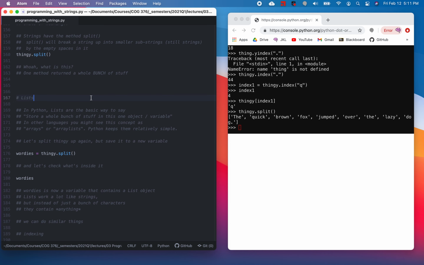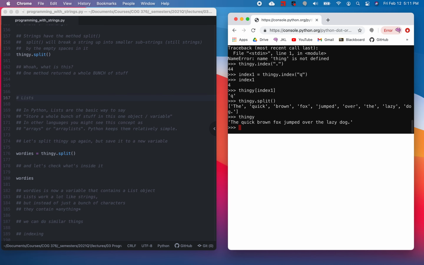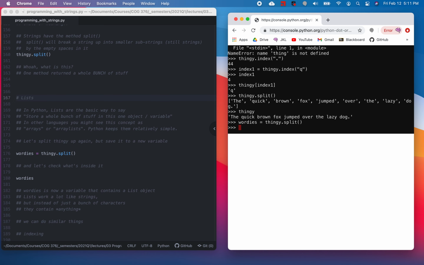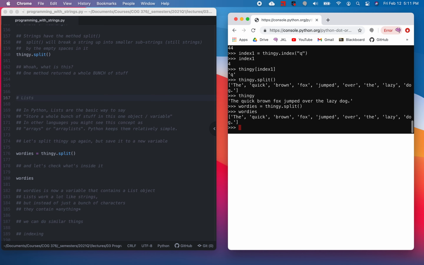So let's split this up again, but actually save it, because thingy is still a sentence as a string. Let's save the result of splitting thingy up into a new variable called wordies. So thingy.split. Okay, nothing happened, but what's in wordies?